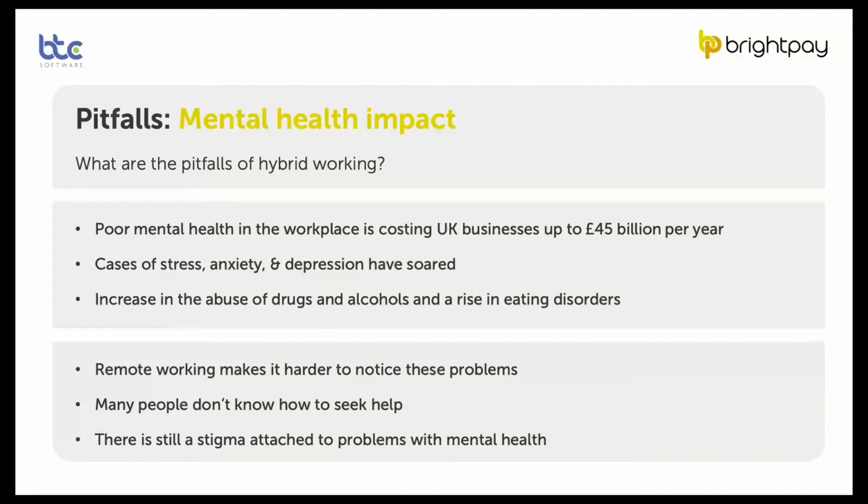Obviously, remote working during lockdown was a lot more harmful to a person's mental health than remote working in normal times, when people can maybe work from a cafe or go out for dinner in the evening or go for walks. But even now, as we return to some level of normality, with the removal of social interactions, remote working in any capacity can have a negative impact on mental health. In the office, managers can see if team morale is falling, and they can do something about it. Remotely, it's hard to gauge morale and even harder to do anything about it.